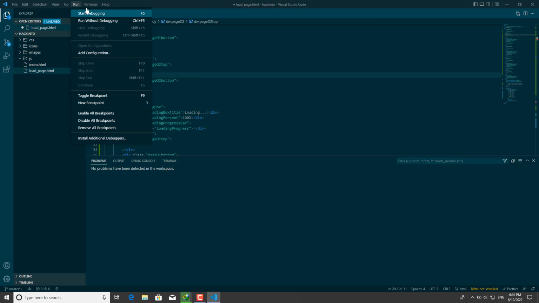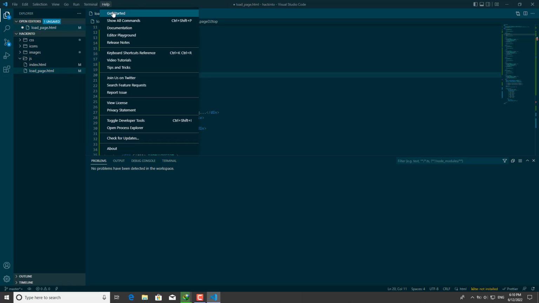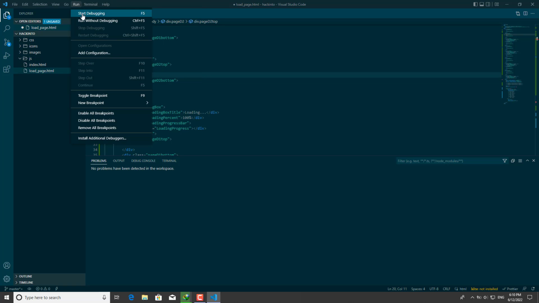Okay. Here in the run section we have start debugging. We can start debugging, but we don't have JavaScript, so it isn't needed, because for HTML we don't need debugging. And run without debugging, because even in HTML, if we have a problem, an error, it will not crash our program. It will run, and the browser will know that word or that div or something that was wrong, as the browser will treat it just as text, not code. Okay, run without debugging. We can run our program without debugging.